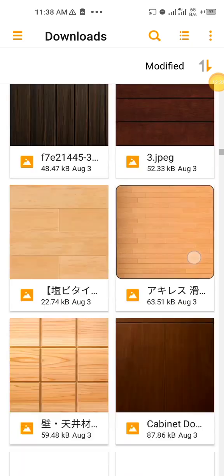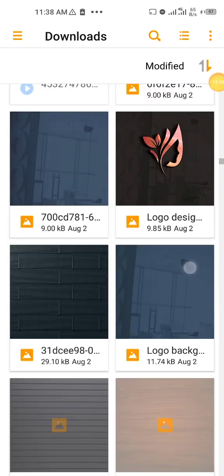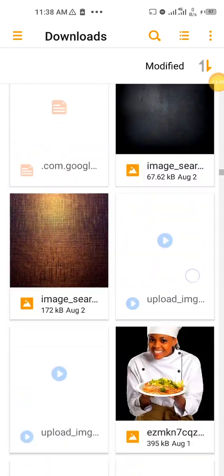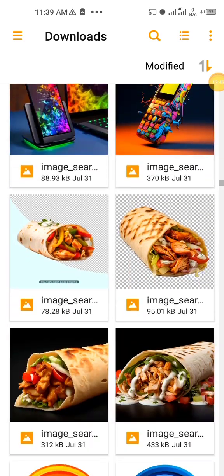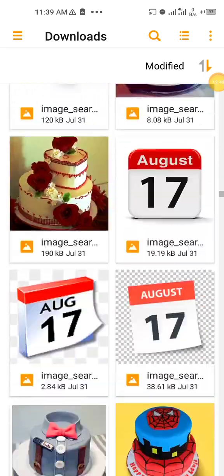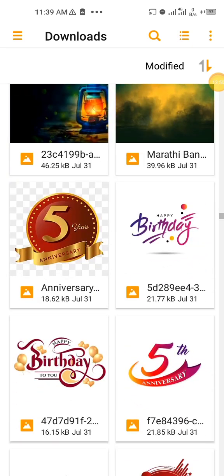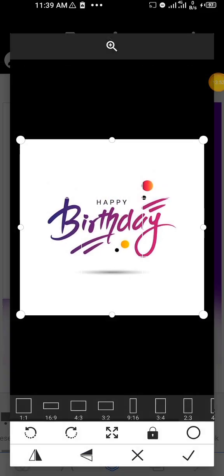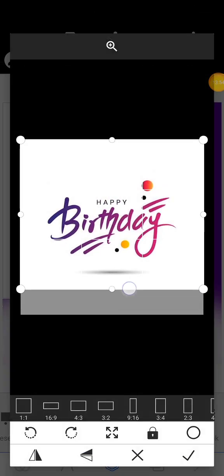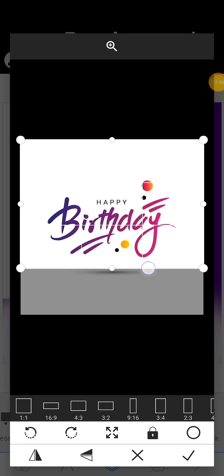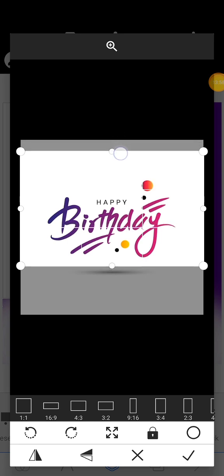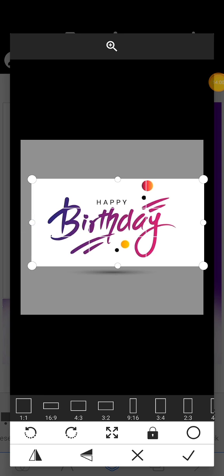You can see I have a lot of elements, backgrounds, I have a lot of images that I use for designs. Okay, good. This is what I need here. So I'm going to crop it a bit to remove that black effect that is there, because I don't think I'm going to be needing it.